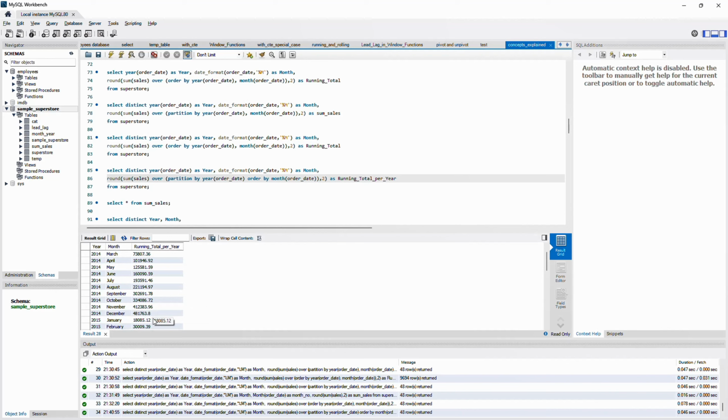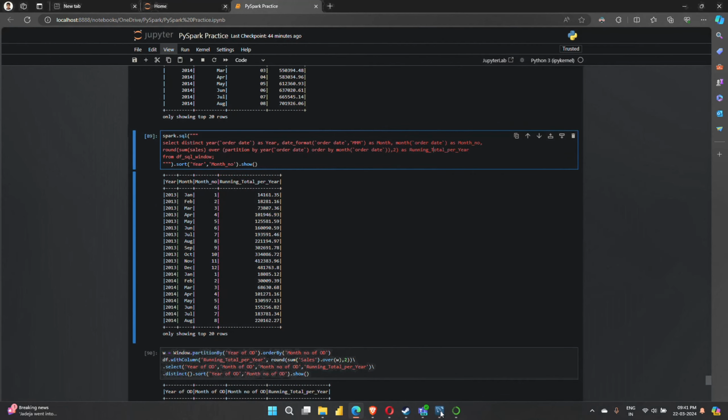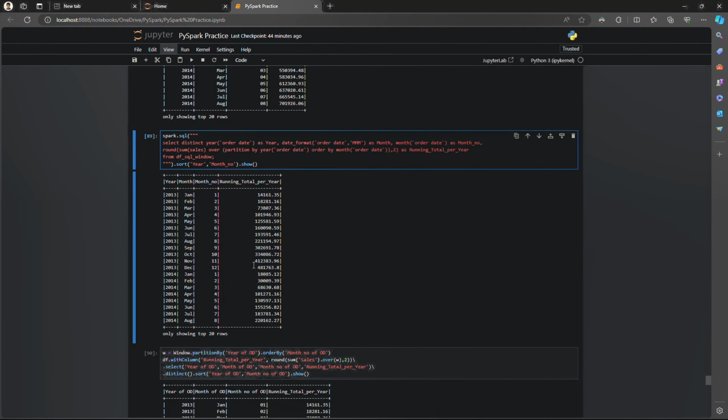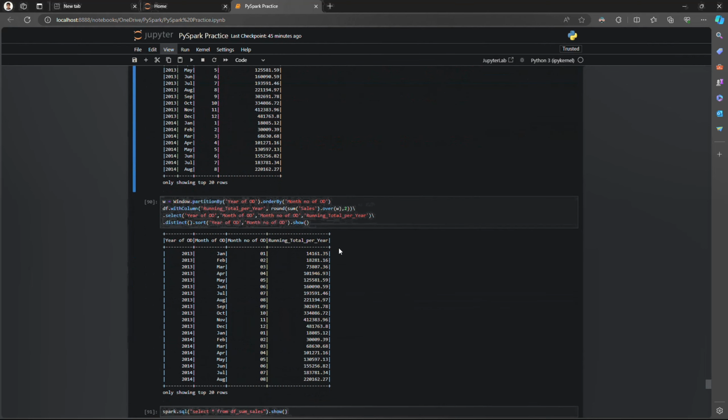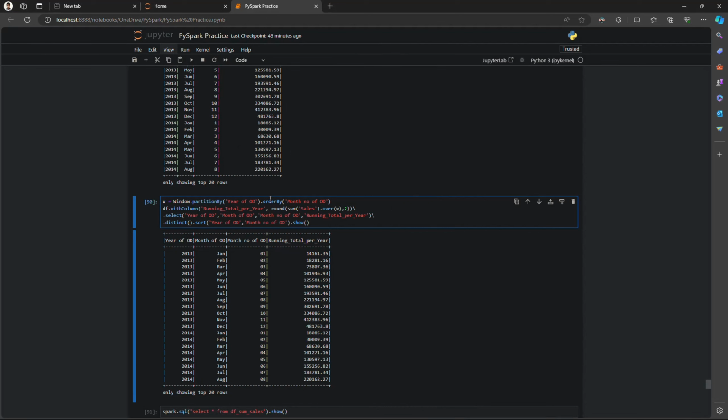So up till December, it was 4817 and then 18085. Similarly, if we go back, for December 4817 and 18085. So same values. You don't have to worry about it. Now, moving on. We have done the same logic. First we did the partition by, then we did the order by. So that's how we do it. And that's how we also do it in the PySpark. And also remember that distinct is being used and sort is also being used in the PySpark. Now, that's most of it.